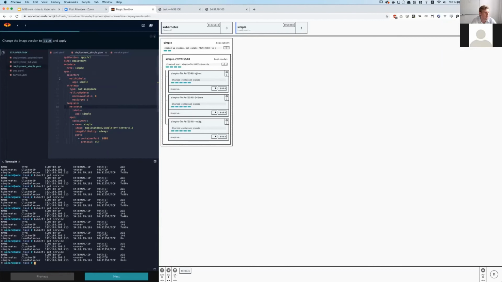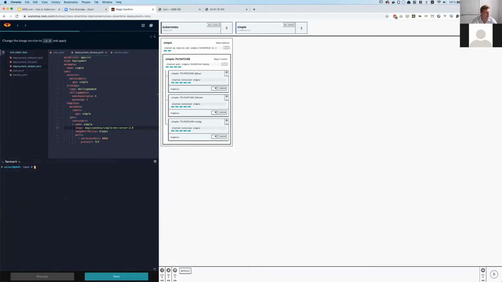The final thing that we need to cover is the concept of rolling updates. So if you can go to deployment simple.yaml and let's change the version. The idea is, okay, there's a new version of something going on, we're deploying it. So let's change this version in deployment simple.yaml from simple n server 1.0 to 2.0. And it's going to autosave. And then let's reapply it. So we change it to version 2.0 and then kubectl apply -f deployment simple.